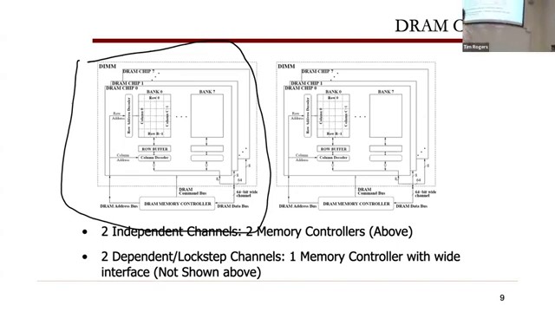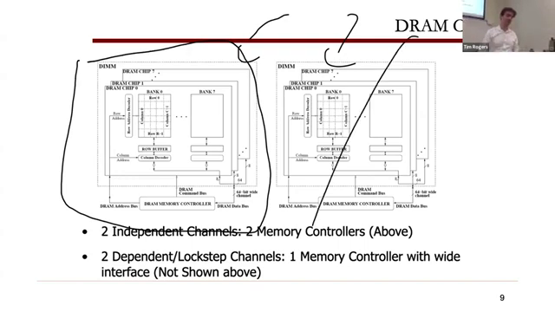So this sounds good, but obviously it's expensive, right? To put more memory controllers on. And the upside is that these are completely independent, so you can send whatever you want to each thing, but you have to have separate hardware and separate wires and a whole separate system to deal with it. So in this example, I've got 2 DIMMs, but the 2 DIMMs are actually on 2 different memory controllers. So if I only had 1 DIMM, I would have half the memory bandwidth as if I had 2 DIMMs. Because if I only had 1 DIMM, then I'm not using any of this, which is bad.